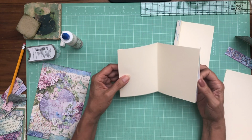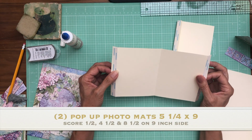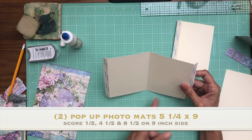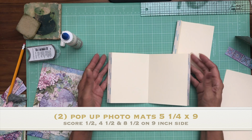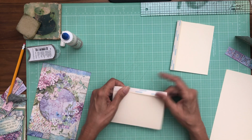And then you're gonna need two 5 1/4 by 9. And you're gonna score at 1/2 inch, 4 1/2 inches, and 8 1/2 inches. You're gonna fold it in half, and then you're gonna fold the 2 1/2 inch flanges out, okay?